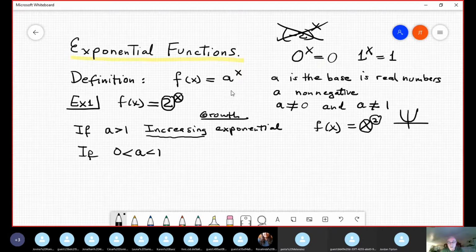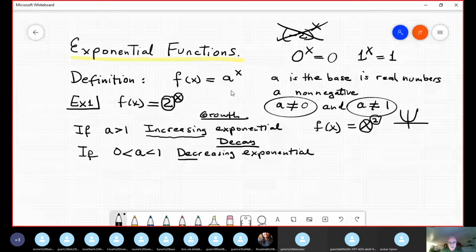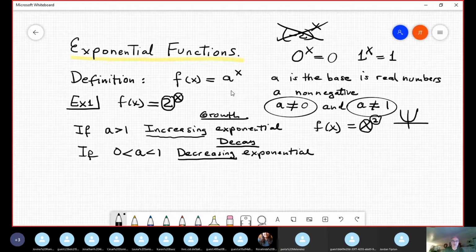And when a, the base, is not greater than 1, it's in between 0 and 1. Remember, 0 and 1 are illegal, guys, because it's trivial. And no negative. An exponential with negative base is not exponential. So if you try to create one exponential with a negative base, it's impossible. You are doing it wrong. By definition, it's wrong. So it's decreasing. You see in detail the exponential. The technical name of this kind of exponential is sometimes called decay. Decay is synonymous with decreasing, and growth is synonymous with increasing exponential.